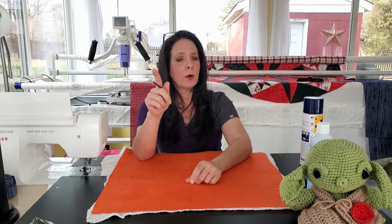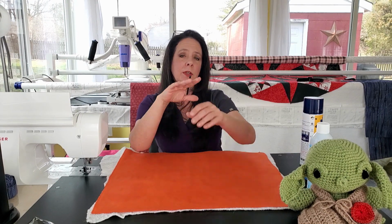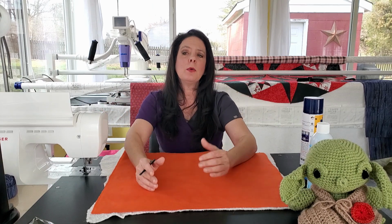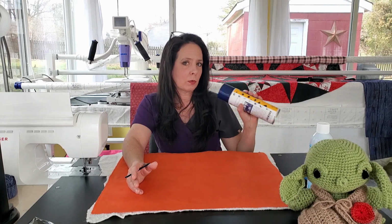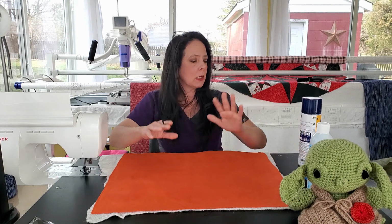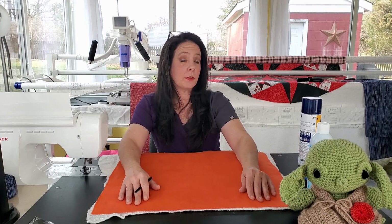Now I will say, as far as that larger quilt, you've got to make sure you're well ventilated. But if you're thinking you're going to put it on a table and it's going to drape, I don't know how to do that. I wouldn't know how to do that. So I'm thinking with a larger quilt, it would have to be on the floor. And I've seen people use this with wood flooring and they just clean it up. That makes me nervous. I wouldn't feel comfortable with that, but people do it all the time.